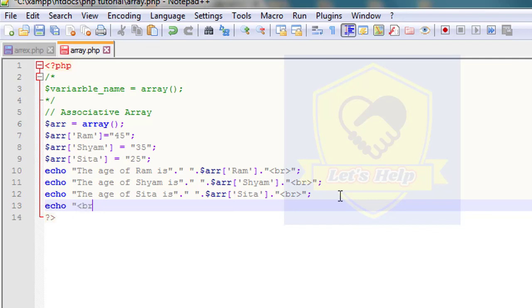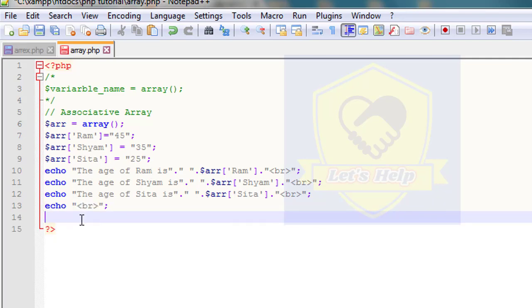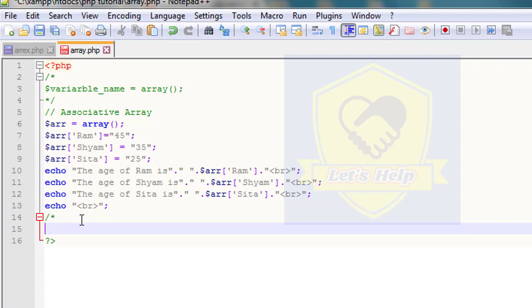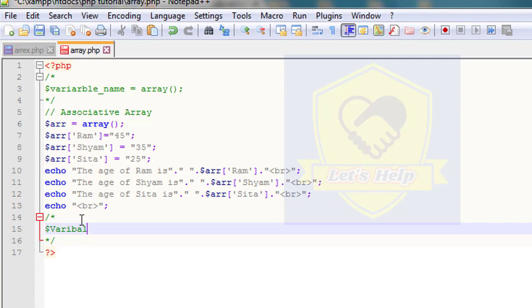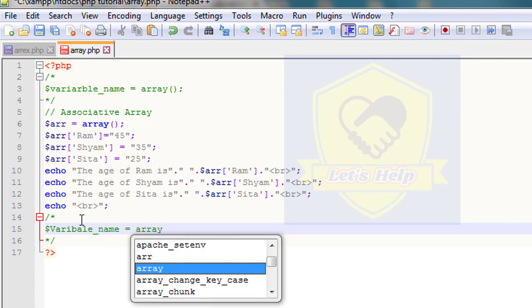Let's use a br tag. There is another way to declare or create an associative array. Let's see it. I'll just write in a comment section the syntax of associative array. Variable name equals array.